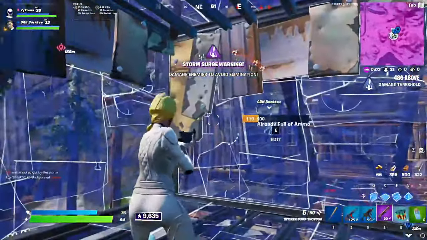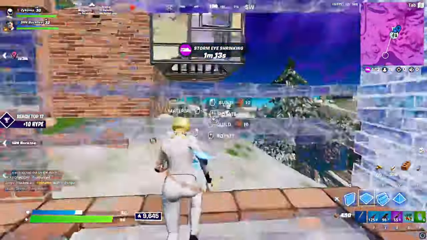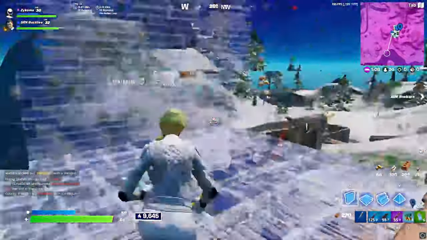I'm out. I get you. I'm good. Play safe. I'm with you. It's going. Yeah, I'm holding wall, man. Come. To be honest, I'm good. I'm with you. Yeah, 300 wood.